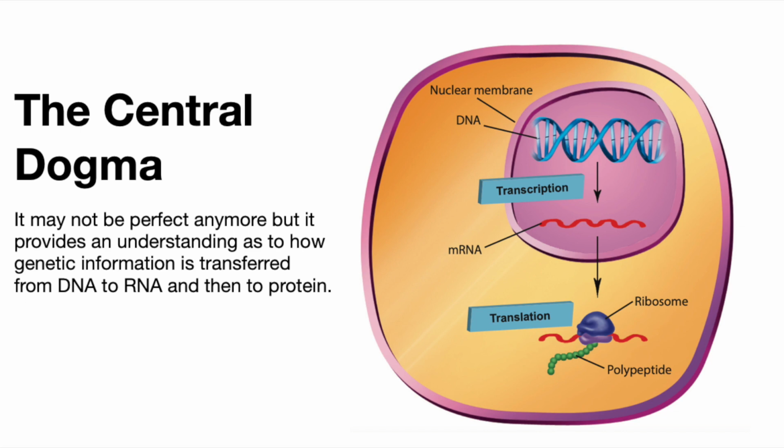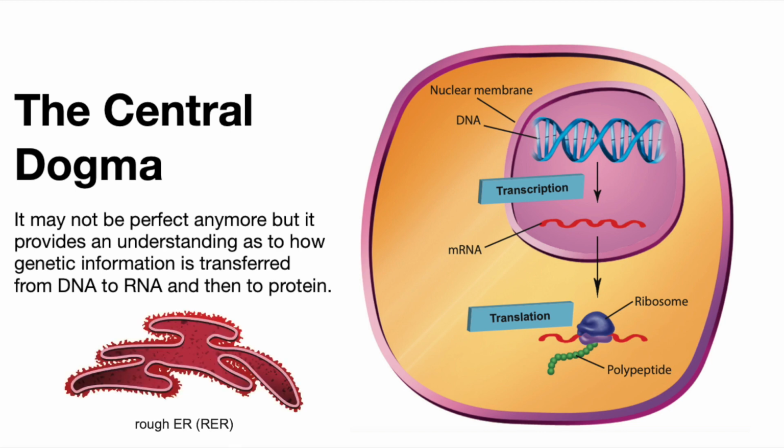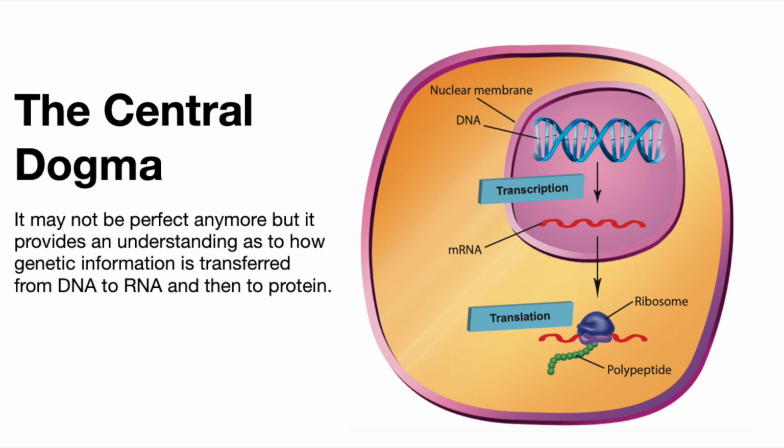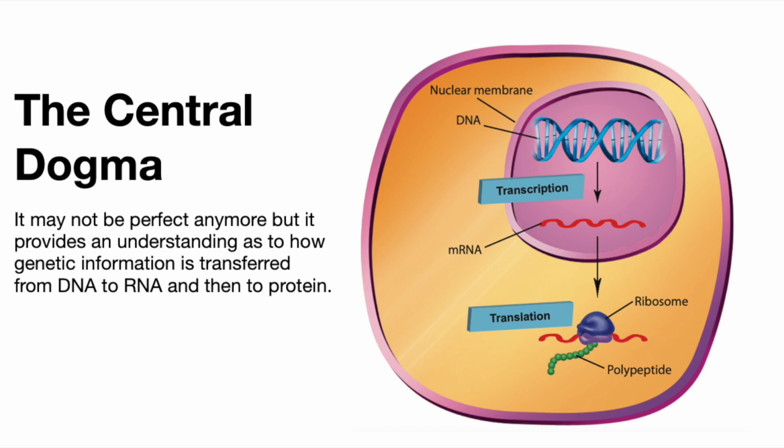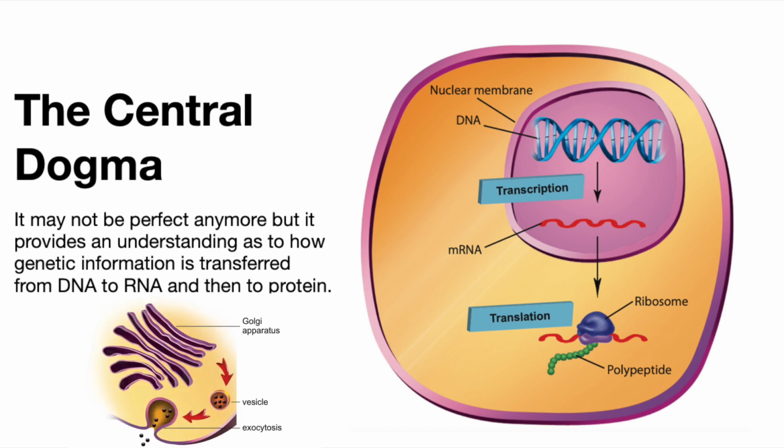If this happens to be a ribosome which is studding the rough endoplasmic reticulum, then this protein is being pushed into those flattened sacs of the rough ER. And after it is produced, the rough ER may send it to the Golgi apparatus, where it will be further processed and then exported to the cell membrane. That is where those proteins might be used within the cell membrane itself or might be exported for other purposes, for example, antibodies or a protein enzyme.